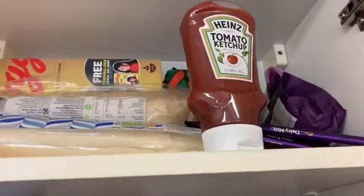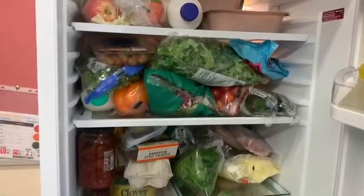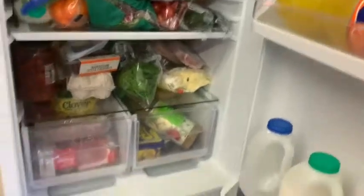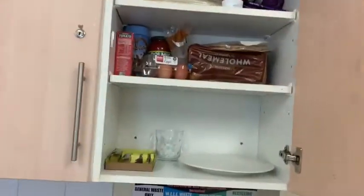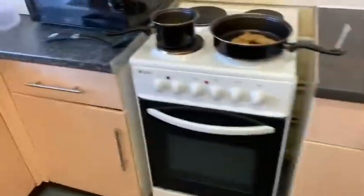Oh no, wait, hold on. This is only in here because I'll show you the fridge. And there is no space left in the fridge to put it there. So I guess I have to leave it in the cupboard, which is wrong, but I don't have a choice. Let's go back to check.